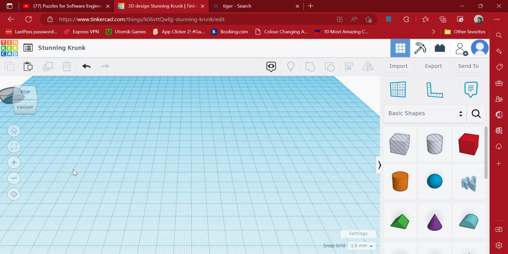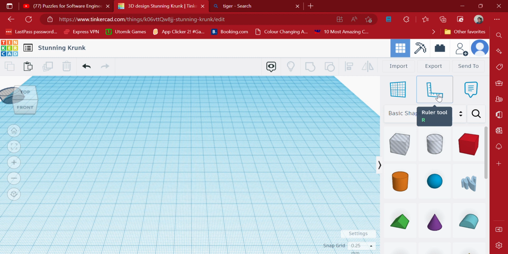Like see, there is some object. Now I want to move it, so I can move it with my arrow keys, but it will only move 1 mm. So you can change it to like 0.25 mm. Now this is the ruler tool. What is this ruler tool? This tool is by which you can measure the dimension of any object or the distance between any two objects.